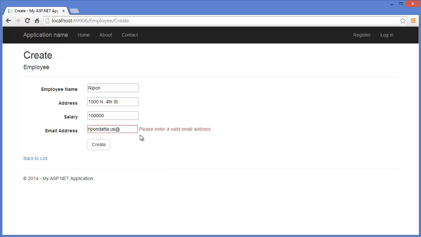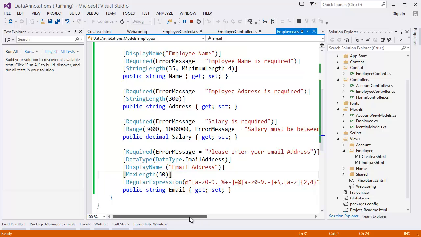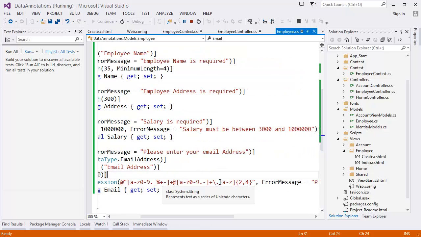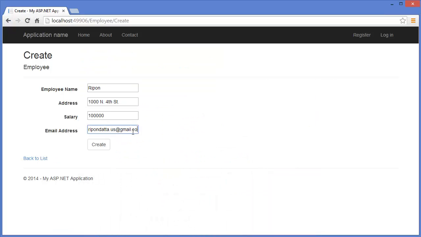So now let's say Gmail, which is also not valid, dot co, this is valid because we allowed 2 to 4 characters after the dot. So we can say this is my valid email address, so this is valid. Now you can create, there is no more error. So basically we are using data annotations in this case to validate our fields.